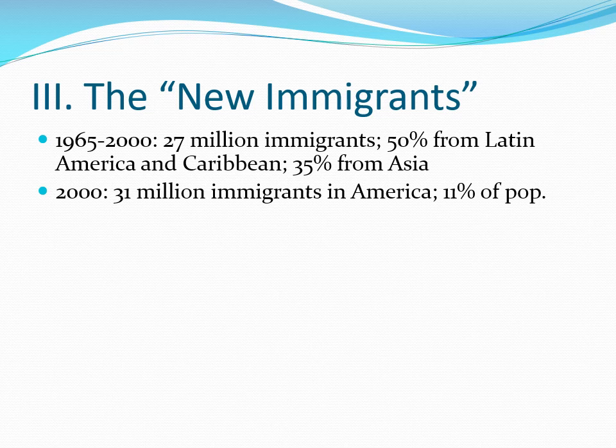By the end of the 20th century, the number of people who were here who were foreign-born had more than doubled. By 2000, more than 11% of the American population, more than 1 in 10, foreign-born. So one of the effects of the Hart-Celler Act was to accelerate the volume of immigration as well as change the sources of immigration. So you get this huge increase in immigrants, but again, the immigrants who came tended to come from parts of the world that hadn't been prior sources of immigration, and in that sense, changed our vision of the American community.